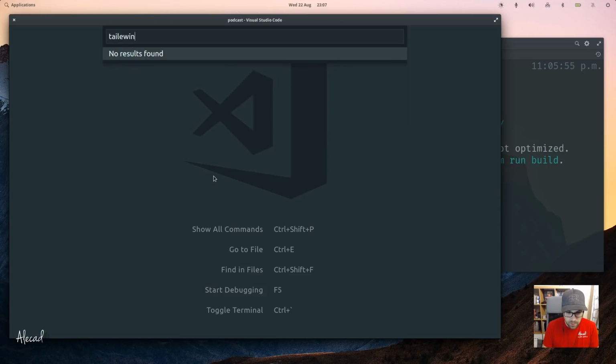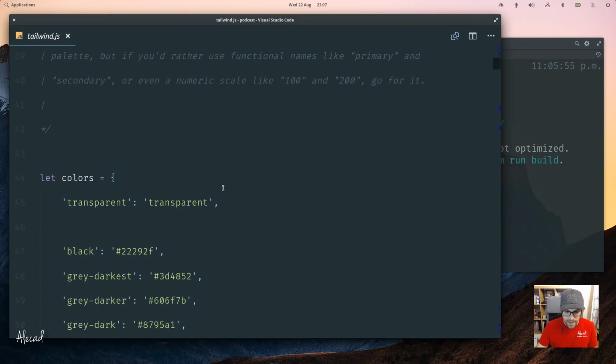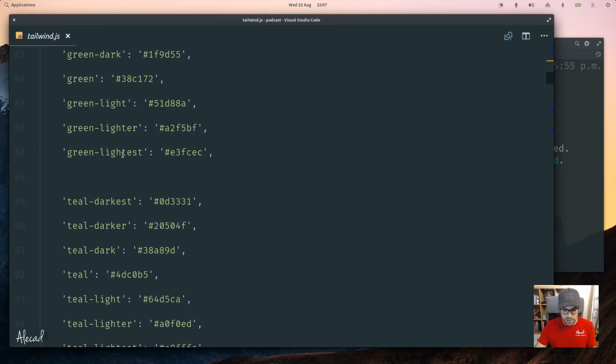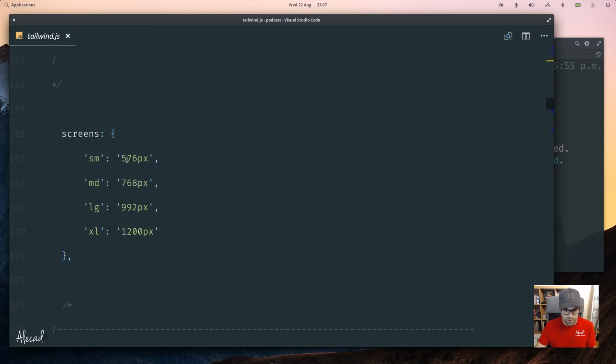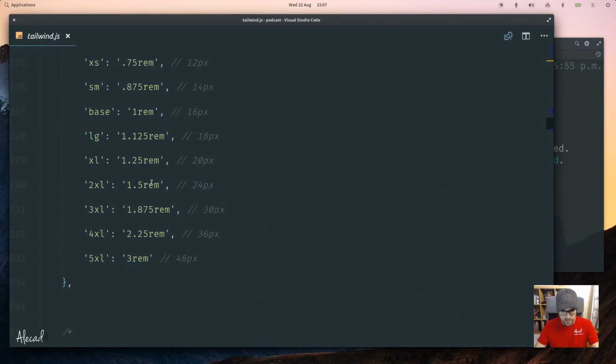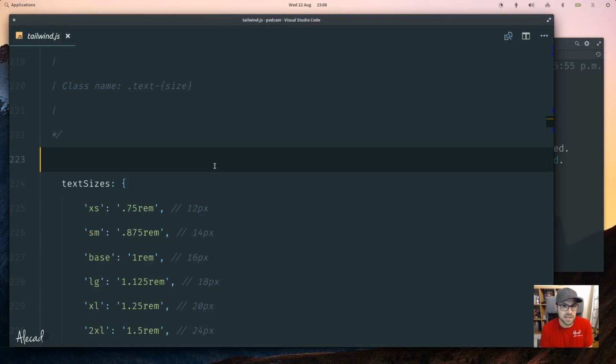So if I access the Tailwind file, everything is managed through a tailwind.js file. In that JavaScript file, you define the list of colors that you're going to use, then you can define the different screen resolutions for your responsive design, and then the fonts, the margins, and so on. And when you compile with npm or webpack or gulp, the compiler is going to generate your CSS for you. So you don't actually write CSS. You just write these snippets of code in JavaScript, and automatically it spits out the CSS for you. And you can use that CSS in your page.